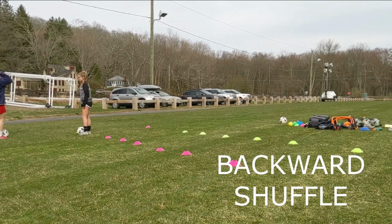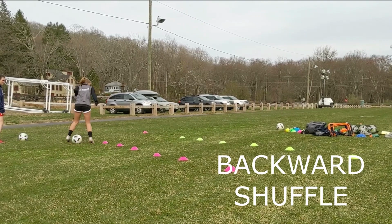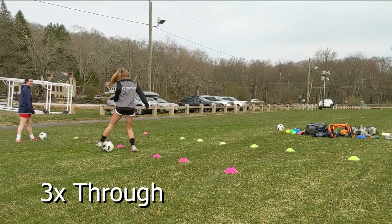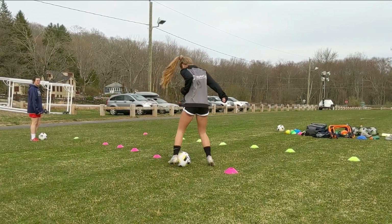The next progression of that is the backward shuffle. This one's a little bit tougher, so really take your time with this one. Foundation backwards through those cones. Try and keep your head on a swivel and look where you are and be aware of your surroundings.